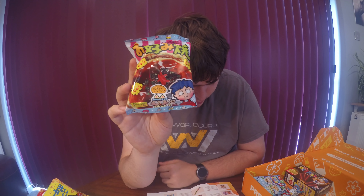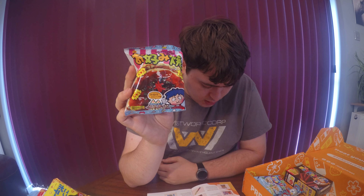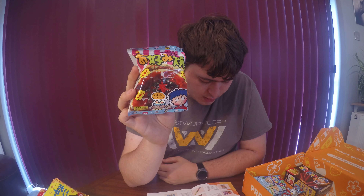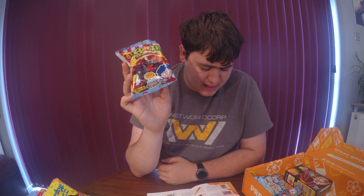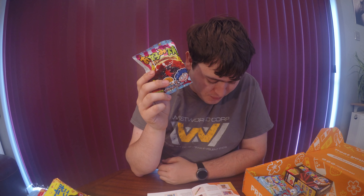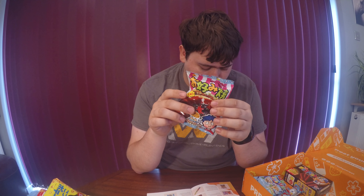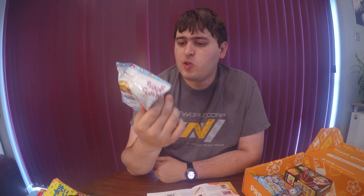Next up I'm not entirely sure what this is — the colour on it reminds me of the sauce you get on octopus balls in Japan. This is from the premium box and it says Texas Corn Okonomiyaki. It's a soft corn snack inspired by the Japanese dish — similar to a pancake made with ingredients including cabbage, egg, meat, cheese, onion, and seafood. That's something different to what we've had before, so that would be interesting to try.